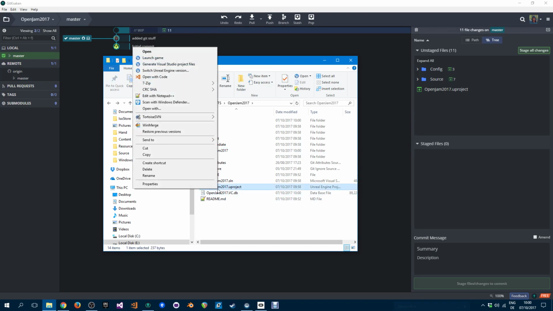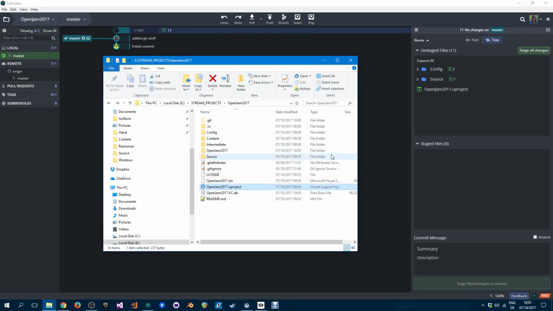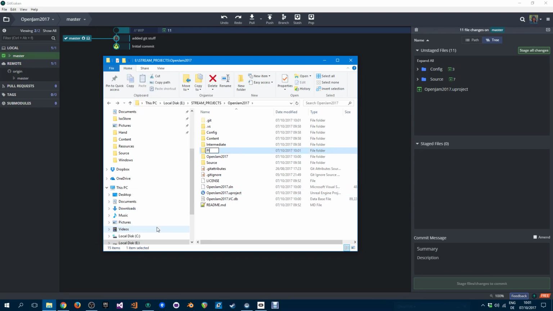Let's just generate the Visual Studio files again. All right, so that's done. And I'm going to create a plugins folder now for my plugin. So I'm going to do plugins.